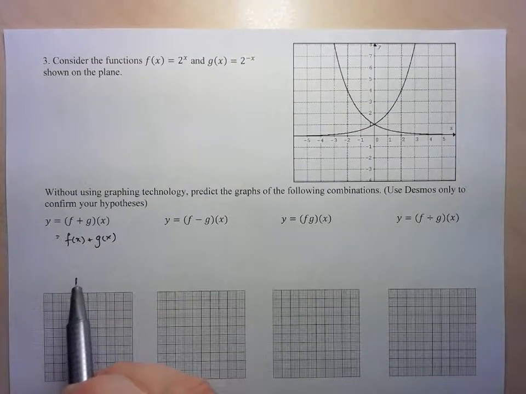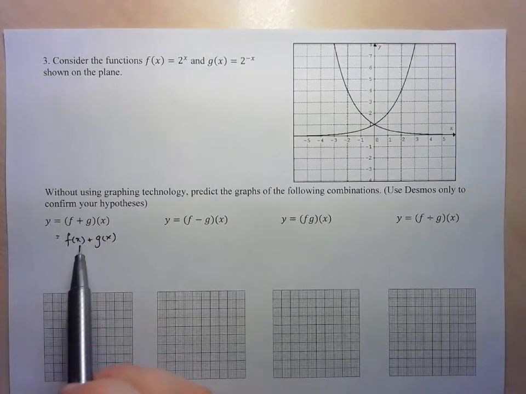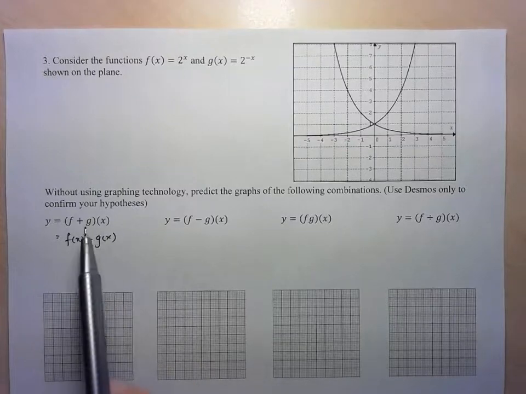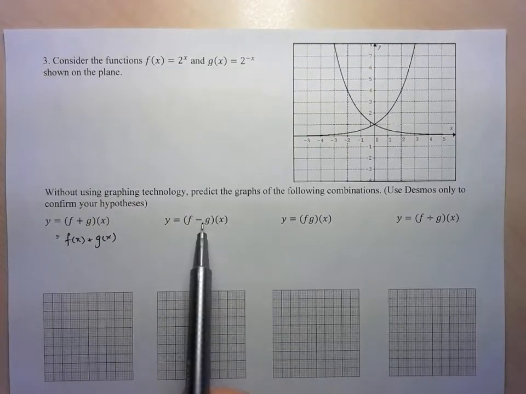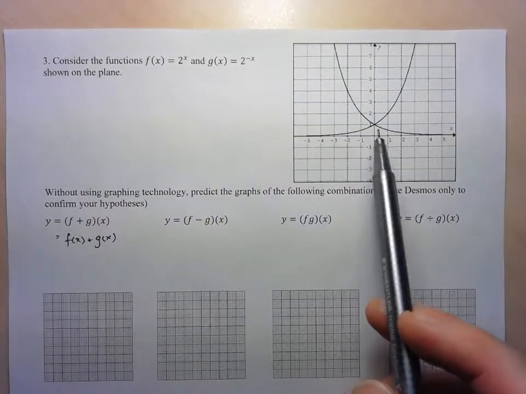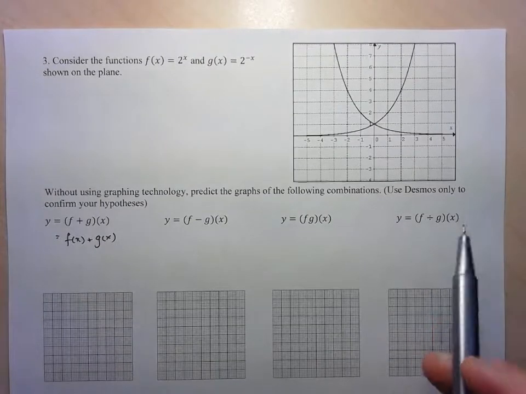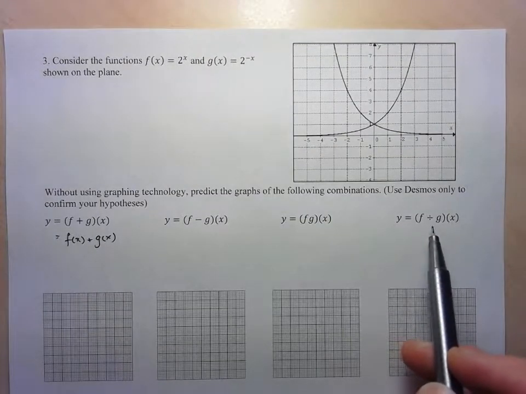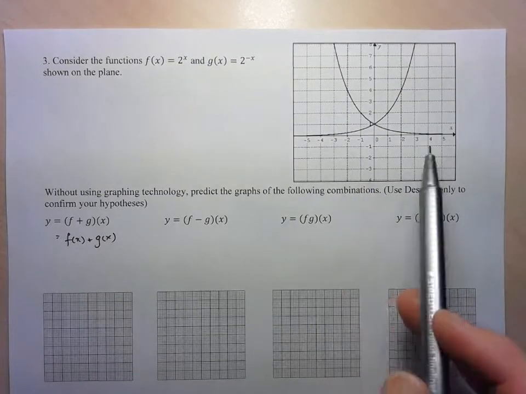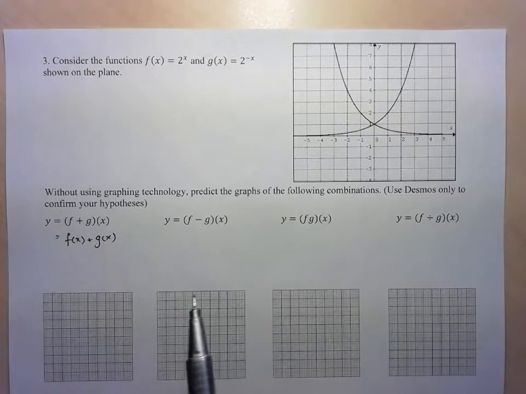All right? So we know that this function's domain is going to be the intersection of the domains of the two individual functions. So for the first three, there's no issues because the domains are all real numbers for both of them. Okay, so the intersection is clearly all real numbers. And even if we take a look at the last one, we know that the denominator can't be equal to 0, but neither of these functions are ever equal to 0. So the domains for all these functions are all real numbers. So that's out of the way.